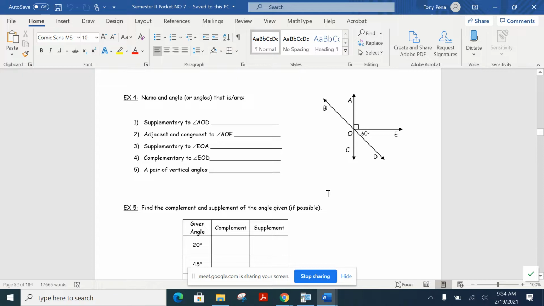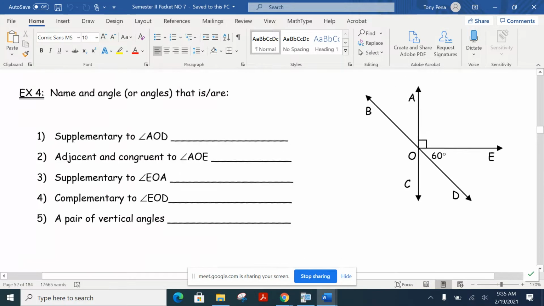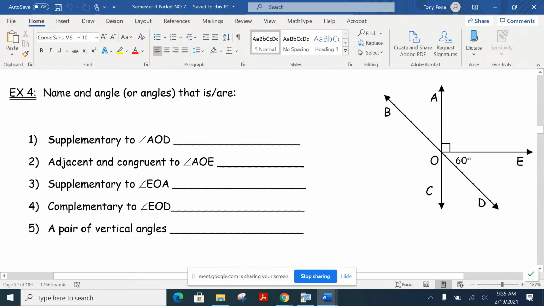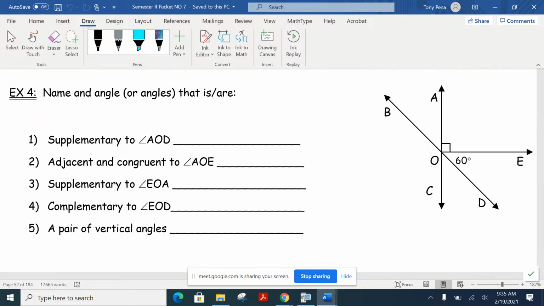All right, so yesterday we did something similar, but now we want to specify again which angles are supplementary, adjacent, complementary, or all that stuff that you see 1 through 5 to specific angles. So if we look at this problem here, you have the graph to the right, and what we're going to have you now do is look for specific angles. So we want to be supplementary to angle AOD. First, see if you remember what supplementary means, see if you remember how to find angle AOD, and then answer that question, see what we think.